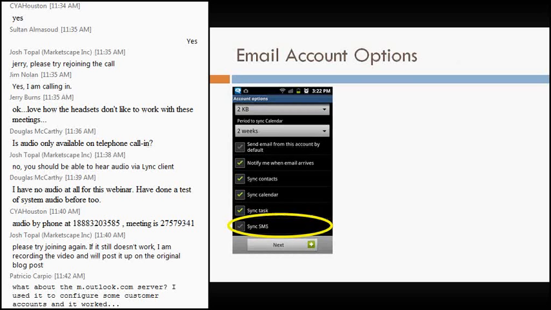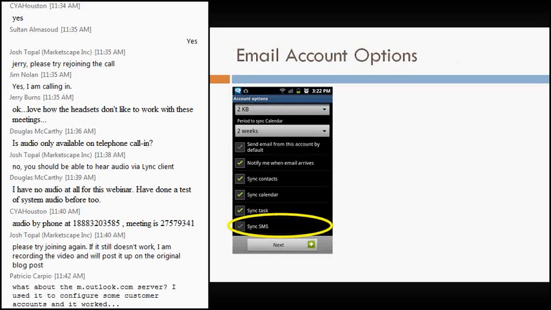And the final one I'll point out is sync SMS. So if I actually want to have my text messages come to my email, I can have that set up. I tested this for a little while. Personally, I didn't like it, but I will also say for some legal standpoints, if you're getting personal text messages and it's going to your corporate email address, you may just want to think through that some. I can think of some good use cases where that may apply.